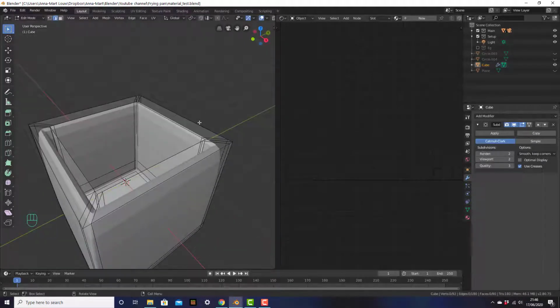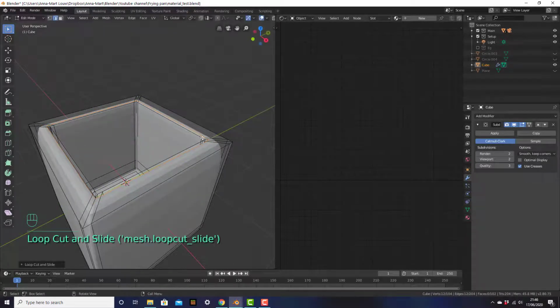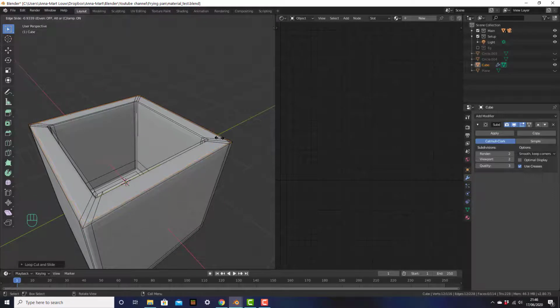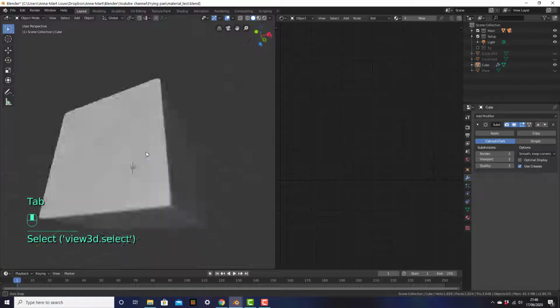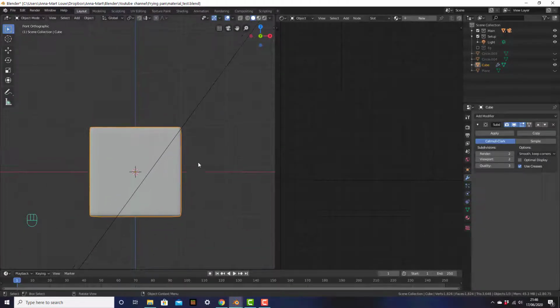Then we also want to make this rim flatten again. So we are going to add a loop cut, Ctrl R, at the top and slide it in, as well as another one on the outside. And then we can slide that out. If we go out of edit mode by pressing tab, you can see that we have a nice sink shape now. And now you can scale it out to make the shape that you want it to be.